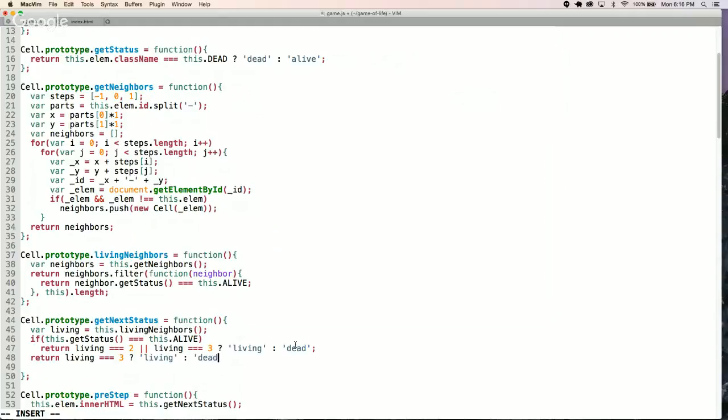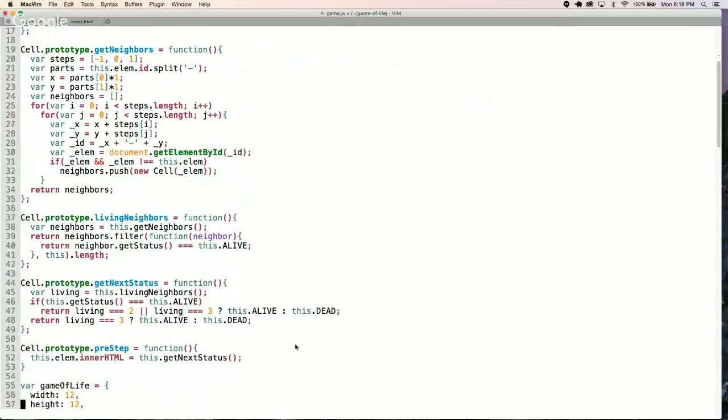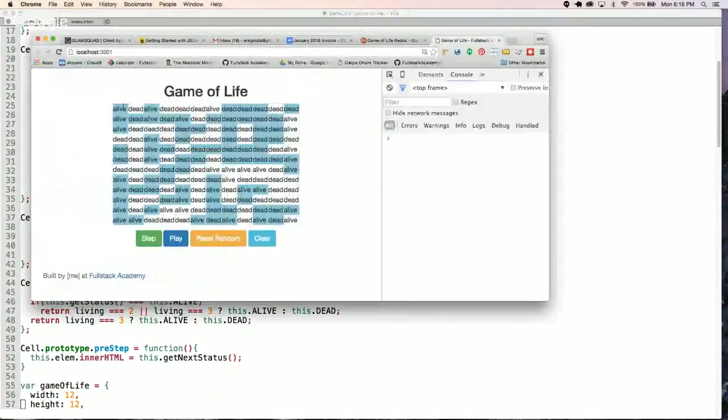And instead of using these magic strings, let's say this dot alive, this dot dead, in case we change this at some point. That's our next status. So this should tell us what our next status is. It just makes sense.